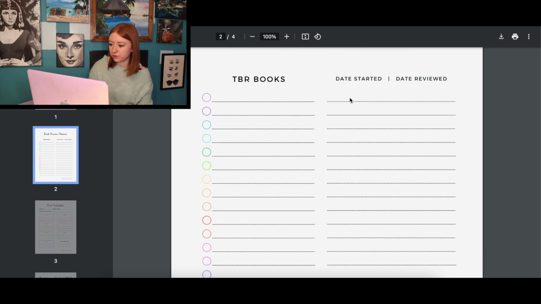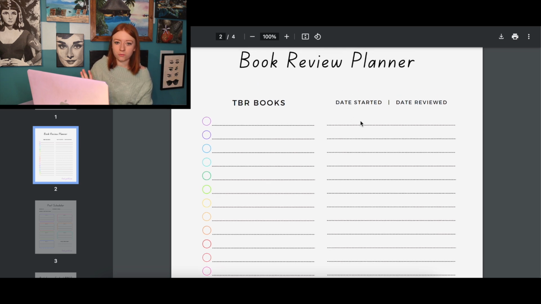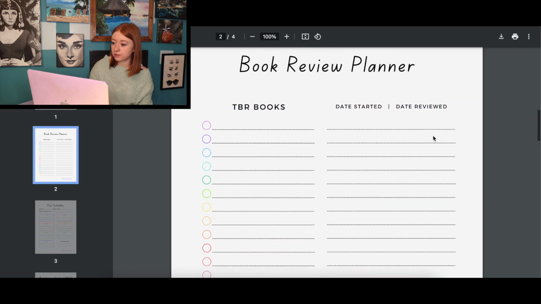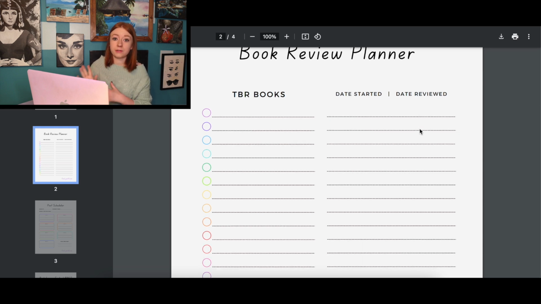And then over here, you can also track the date you start reading them or finish reading them. And then the date you actually review them. If you want to post reviews onto Instagram, onto your Bookstagram, this is a really great page for that, all right? Because sometimes we need to keep track of not just the things we want to post, but also if you're somebody that really does like to post reviews, it's good to keep track of the reviews you want to post, all the books you have read, and make sure that you're sharing absolutely all the reviews you do.